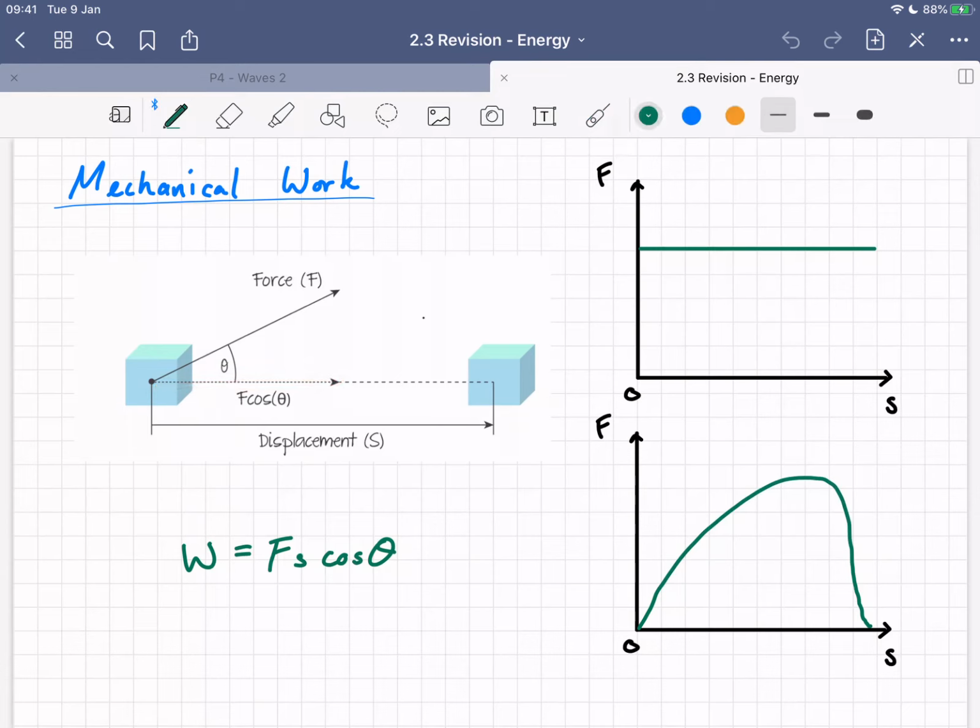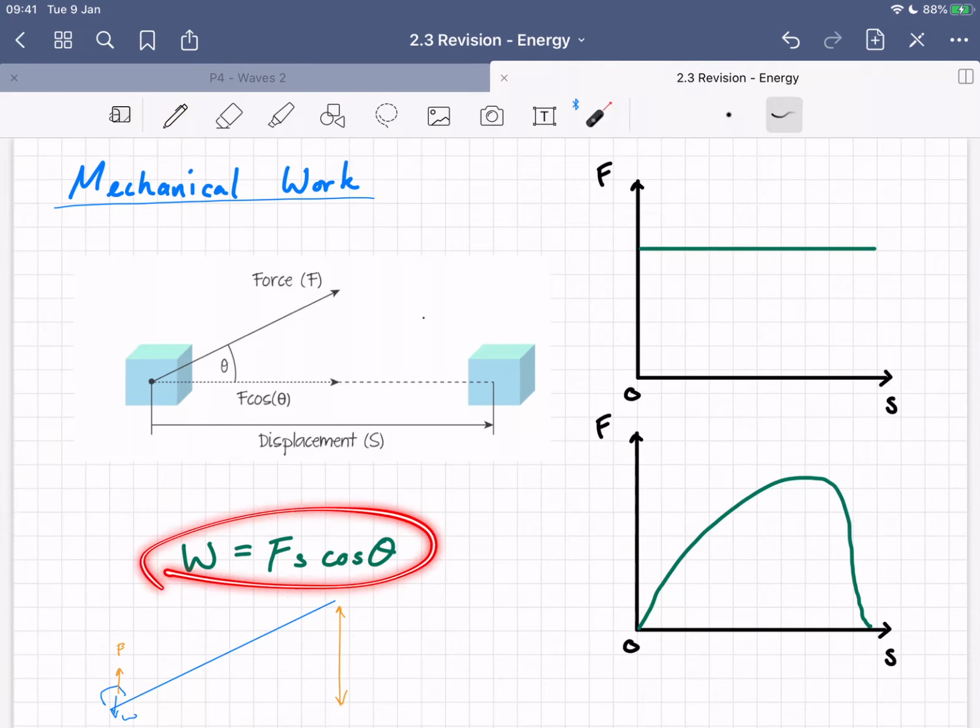Remember back to GCSE, lots of different examples. The big one was obviously something going up a hill, and we talked about the fact that if you've got an object walking up a hill, could be a person, could be anything at all, then the force that has to be applied has to counteract the weight of the object. So if you want to move vertically upwards, you're constantly applying a force upwards. When we looked at our displacement at the end, we were looking at our vertical displacement, which is why we use the weight. So it's not a new idea, it's just a slightly more mathematical way of writing it.